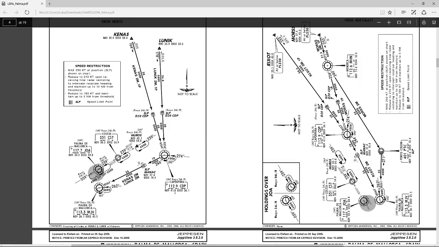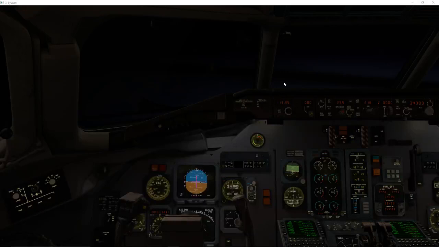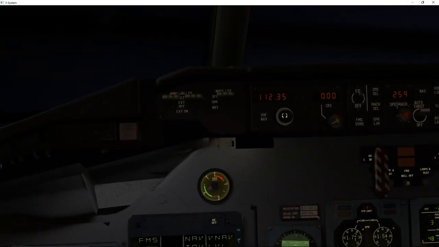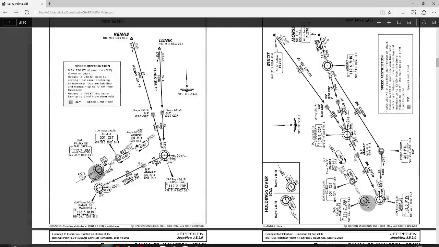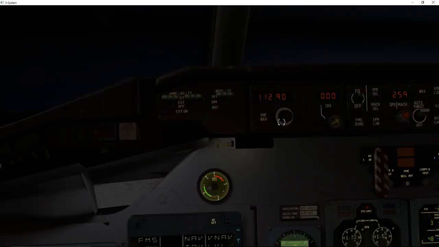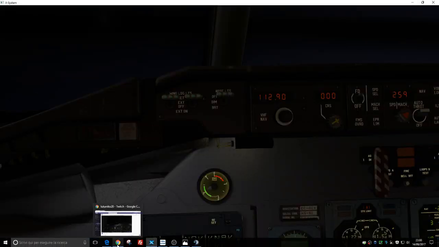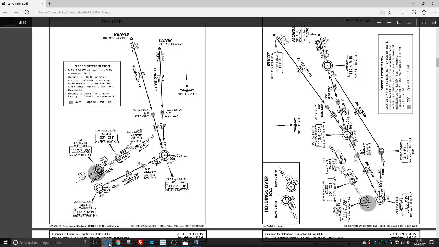So both VORs are needed, so we put both frequencies, one on the navigation 1 and the other on navigation 2. 112.9, 112.9, and we're coming from Lunik, so radial 358.